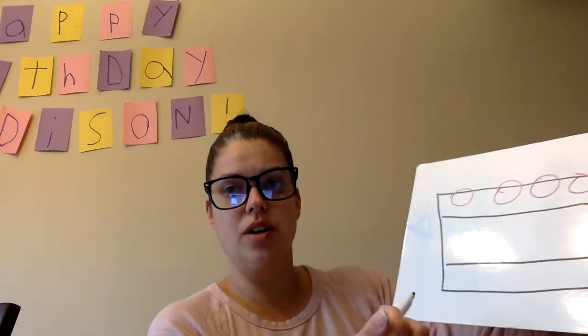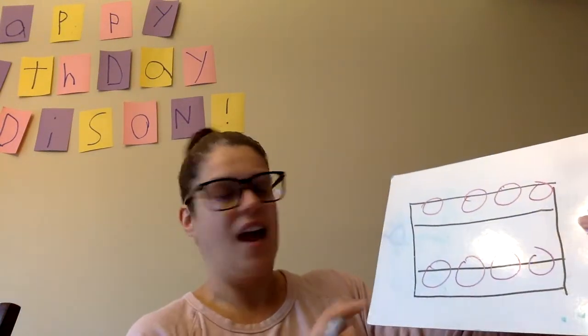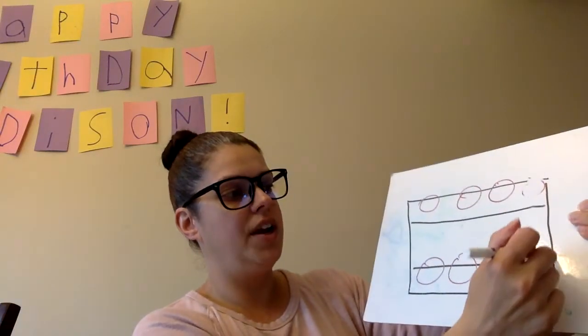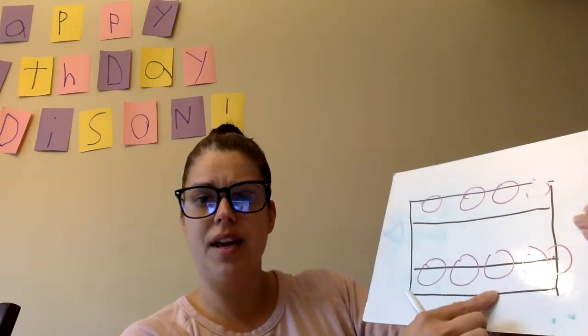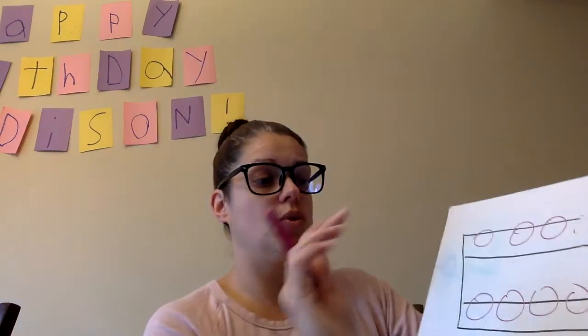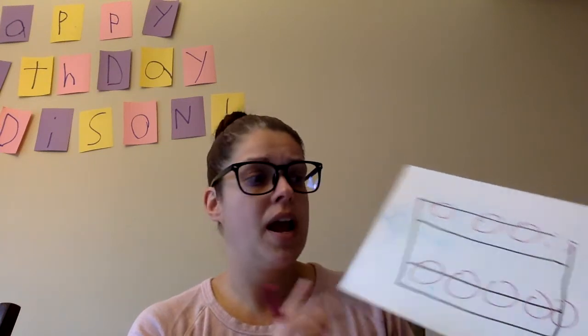Your 4 children on top, your 4 children on the bottom, and then you could go ahead, erase, and make 5 children on the bottom and 3 on top because they were tricking Aunt Kate. So you can use your manipulatives. You can go ahead, use a wipe off board, however, whatever materials you have in your house to help retell your story.